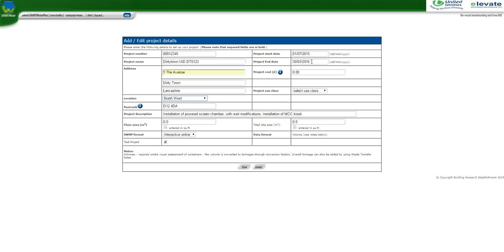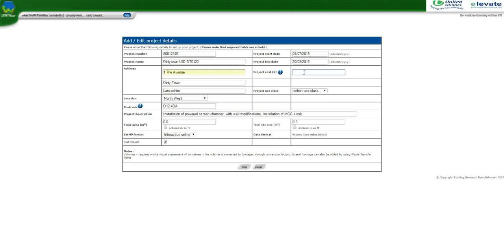Similarly, once the project's completion date passes, the project drops from live projects down into completed projects, and again Elevate won't be expecting any waste data to be entered against it. So it's important, if the program shifts at all, that these dates are reviewed regularly to make sure that they accurately reflect the program.